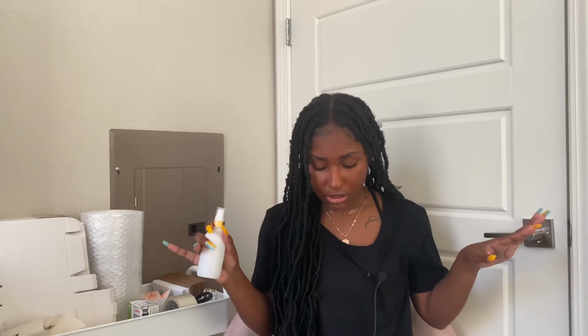I just use one of my old room spray bottles. These are the bottles I use for my room spray. So I just put alcohol in it and use it for that. But you can get a spray bottle anywhere, at the Dollar Tree, Walmart. You can order one on Amazon. Doesn't matter. A lot of people may already have a spray bottle at home laying around. Use that. So spray bottle, super easy. I love it.